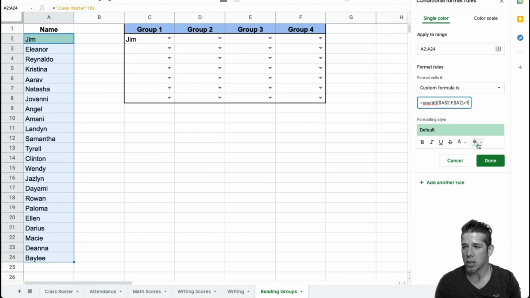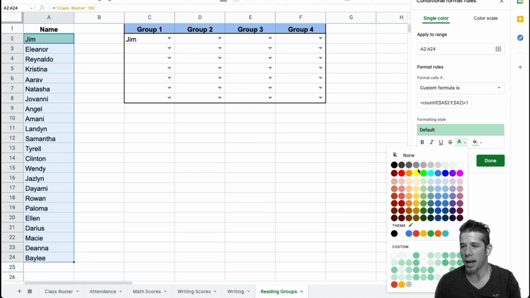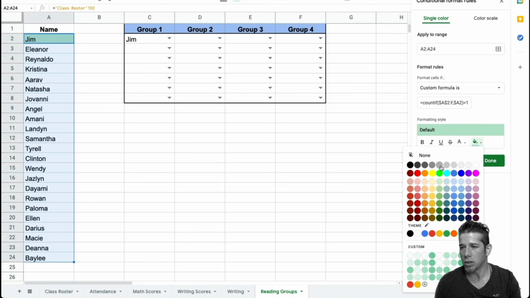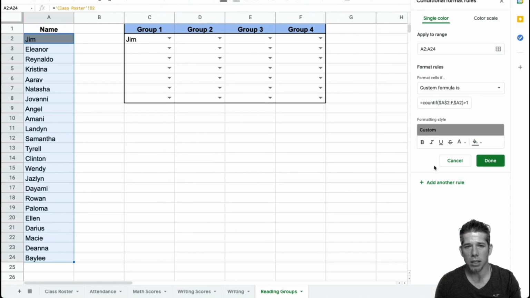Now I can go ahead and change the way that this looks. So as my student names come in, what I want to do is with my fill, I'm going to fill it with a gray. I don't need to see it anymore. I kind of still want to see it. I'm going to change my text to be a lighter color, and I'm actually going to cross it out.